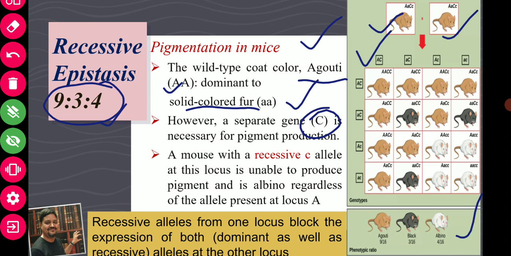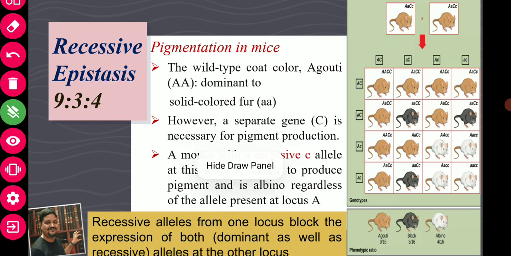So you can practice it on your own. You just take a paper and try to form a Punnett square with the given genetic composition. Then you will find all your answers, and it's better to apply the probability rule that we had discussed when I was discussing the normal Mendelian dihybrid ratio. The product law of probability will help you to predict the genotypic and phenotypic ratio in case of epistasis also, or in any case. So this was about recessive epistasis.